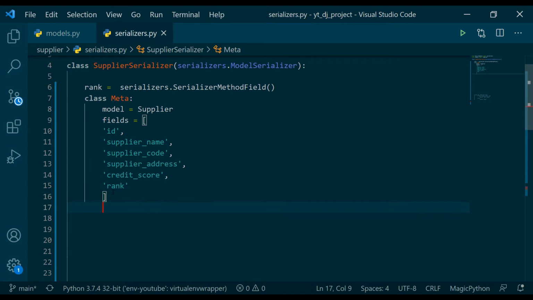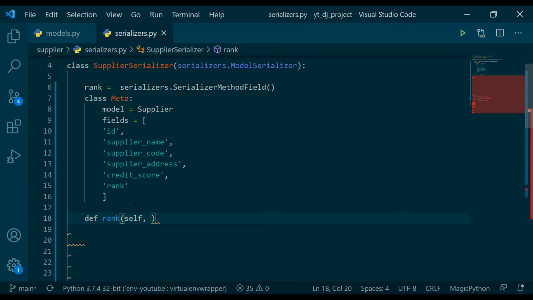So what I'm going to do is say def, because once you have that additional field over here, you have to write a method at the bottom. You can write it anywhere, but preferably people write it at the bottom. So for this rank, you say def, and the first argument is going to be self, and then obj. So what is obj? This object is the model. This supplier is actually this object.